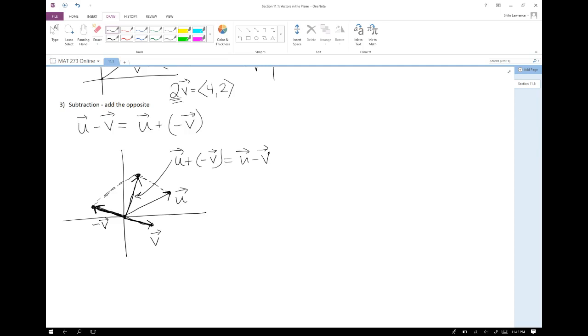It's probably much more natural to do the parallelogram method if you're just working with 2 vectors, because you can draw your vectors in standard position, which is how they're going to be given to you. But if you've got 3 or 4 vectors that you need to add together, the polygon method might work better.